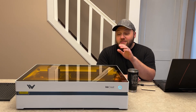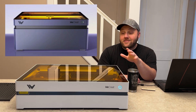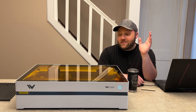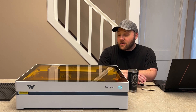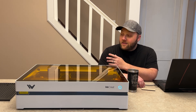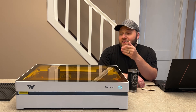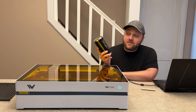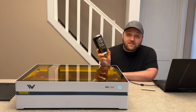So that is the WeCreate Vista, the little brother to the Vision. Overall, this is a very impressive unit. By far, and I truly mean this, this is surpassing my expectations of a 10 watt laser. Any other 10 watt laser I've ever reviewed — this blows it out of the water. The air assist is better, it's set up better just like the Vision. The fact that you can flip the laser out towards your cup engravings, and that I did this cup in eight minutes at 10 watts and it still looks this good, is really impressive.